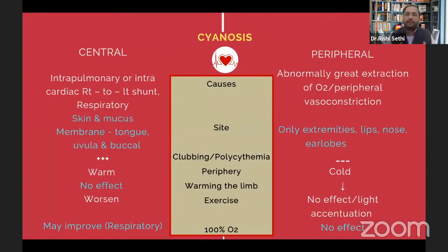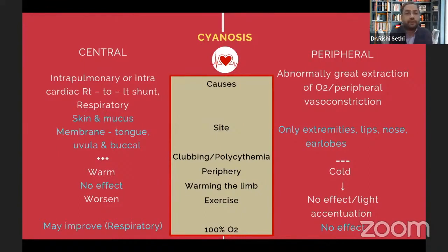Try to speak in a more comprehensive way. Of course, everybody knows these things, but when you speak it as 3 or 4 points, if somebody asks you why it is central cyanosis, and you just say that it is located in the central part, the mucous membranes, tongue and uvula, and you stop at that, you are not wrong. But if you say all the other things, if you have done warming of the limb, if you have tried to exercise the patient and seen, if you have also given 100% oxygen and seen the variation in oxygen saturation, then probably the examiner knows that you know your job and you have earned a lot of good points with the examiner.